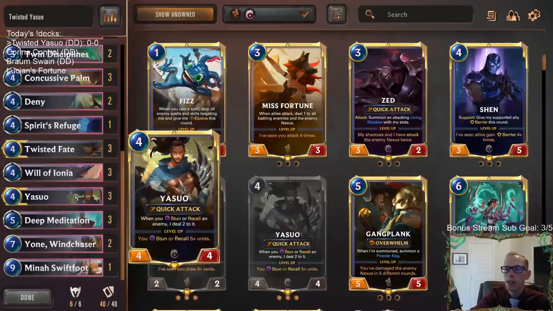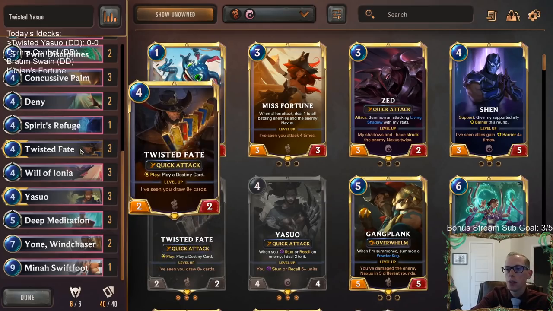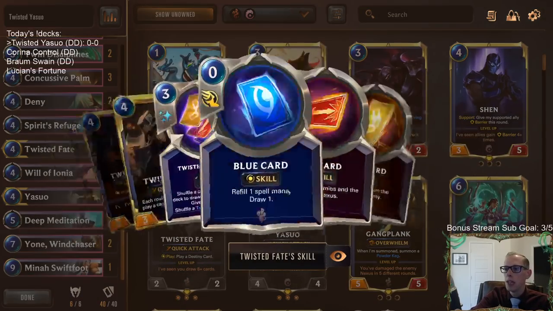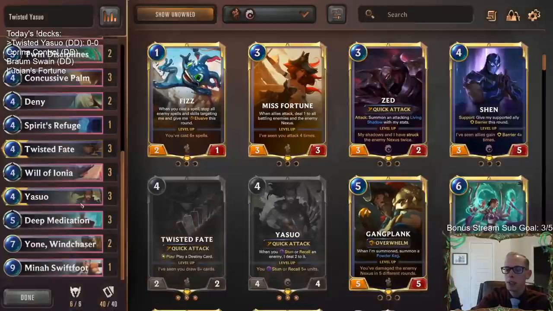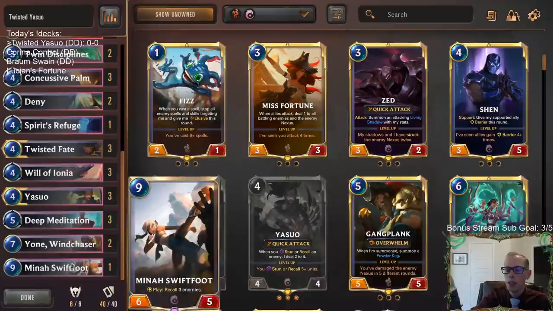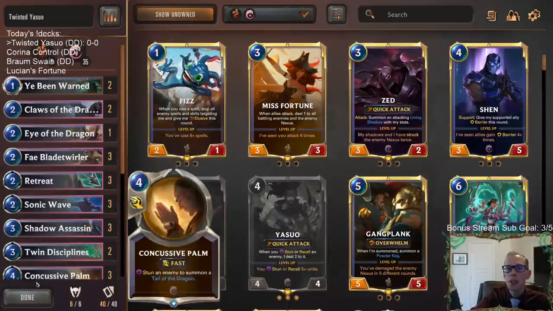But of course, we're going to be trying to win the game on the back of our champion, Yasuo. That's going to be our most powerful card. Twisted Fate is just a really good Swiss Army knife that can do a little bit of everything, and at the very worst help us dig towards Yasuo. And then we got our finishers with Yone and Mina Swiftfoot that can help put games away. So let's give it a try.